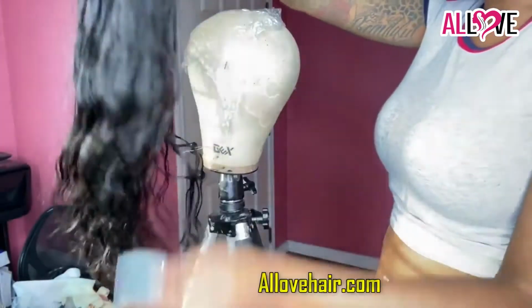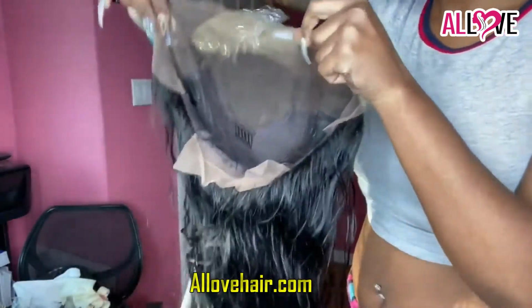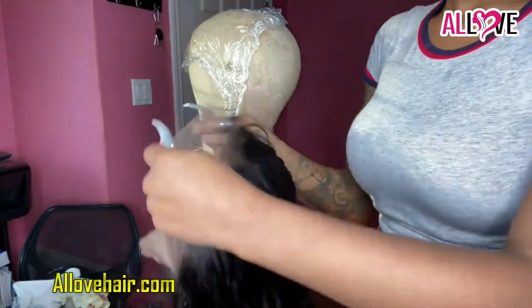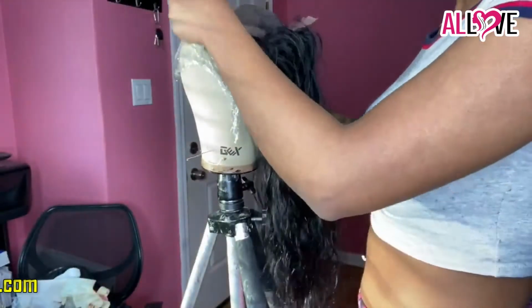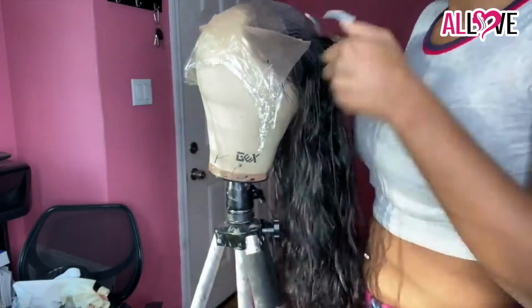After letting the dye sit on there for about an hour, this is how the hair looks. It is completely wet still. I just washed the dye out, and I'm going to prep the wig to be bleached. But I just wanted to show you guys how the lace did not stain because I didn't go all the way up to the roots. And you can't really tell that the roots aren't dyed. But yeah, that's how I protect my lace from getting stained. And I forgot to also mention that their frontals come pre-plucked, kinda. But yeah, that's a plus to me.